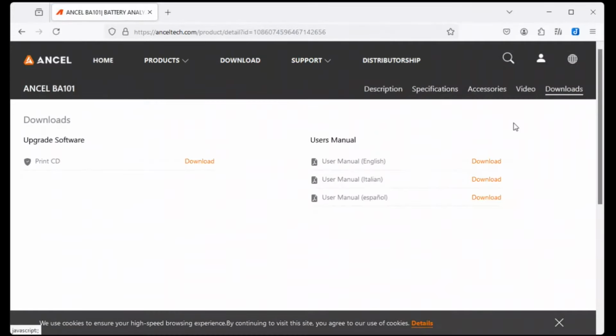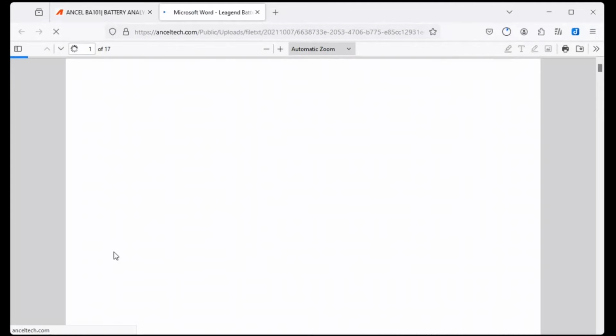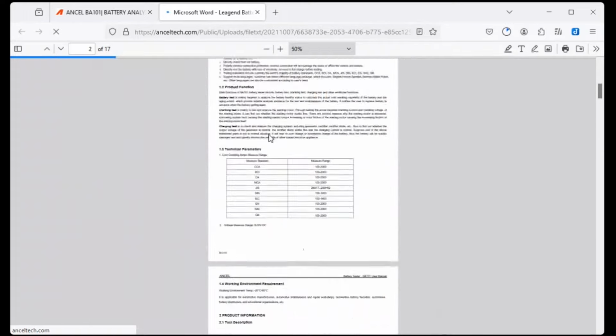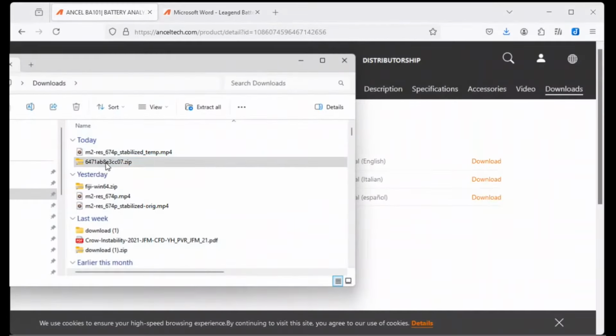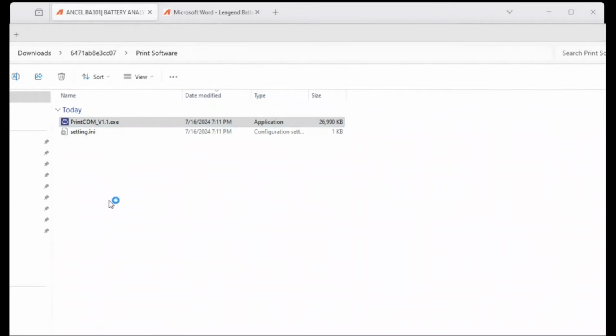Click on the Downloads tab and download the Print CD. This is the software. You can also download the user manual from here as well. Once the software is done downloading, navigate to your Downloads folder, extract the zip file, then open the folder. Navigate to Print Software, and double-click the executable.